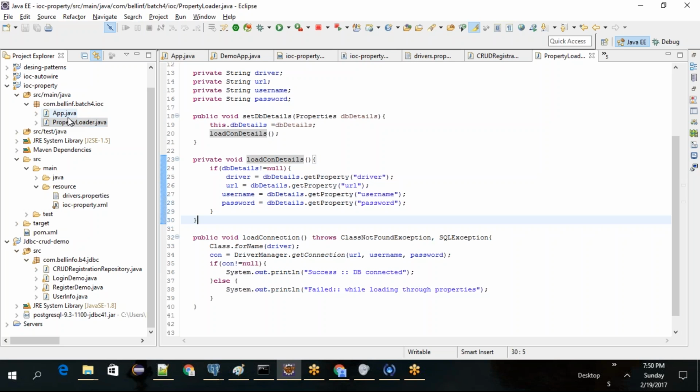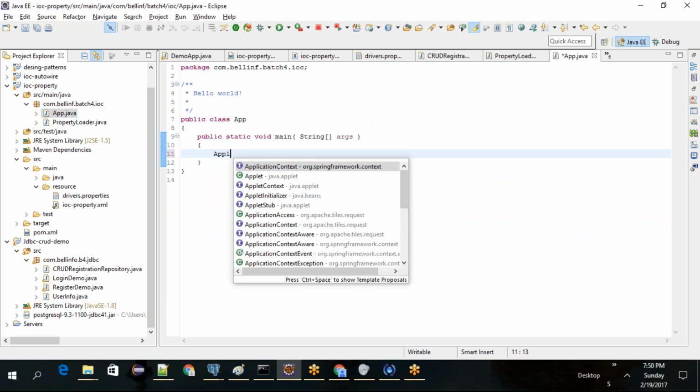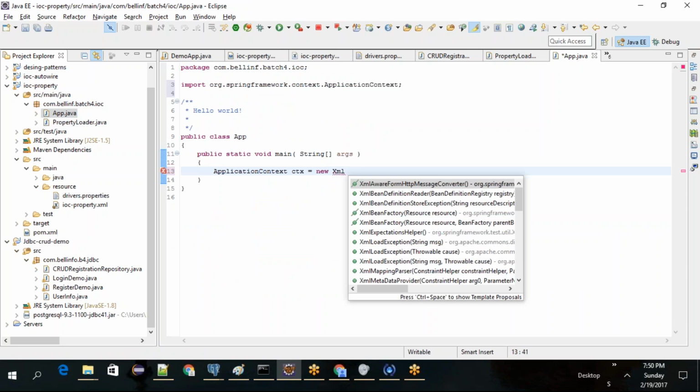So now demo class we need, right? App class. Here all we need to do is ApplicationContext ctx equal to new ClassPathXmlApplicationContext.